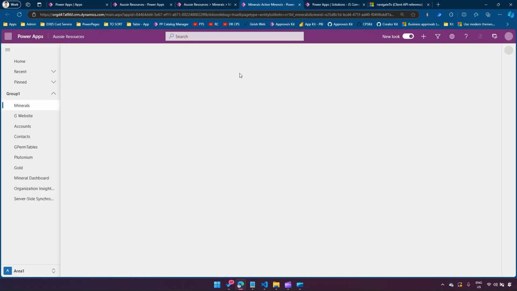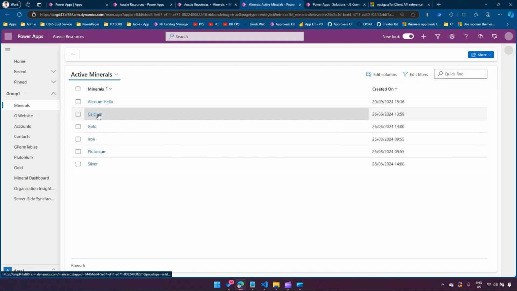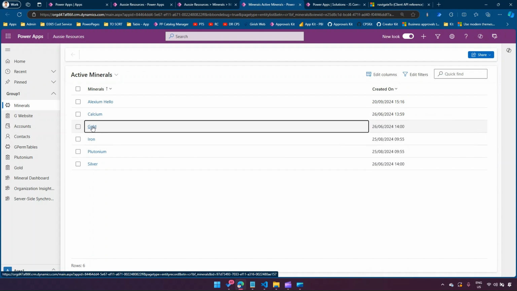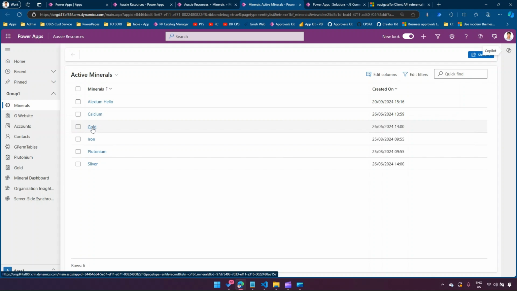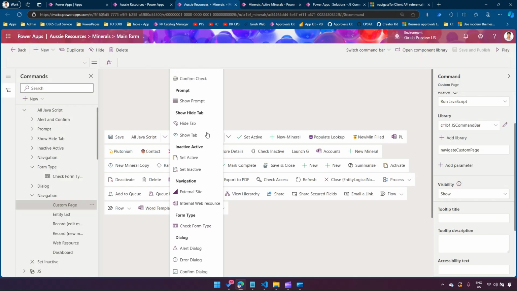We click on play, and once it plays, you can navigate to a specific record. So let me go into, say, gold record. Okay, and within that, we will open the split button, and within that we will open the navigation group, and we will try to execute one by one command. So I'll click on one of the records. I think it's still publishing. The publishing might take a while because there are so many commands which we have written.